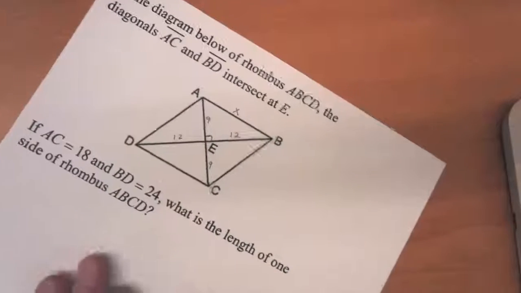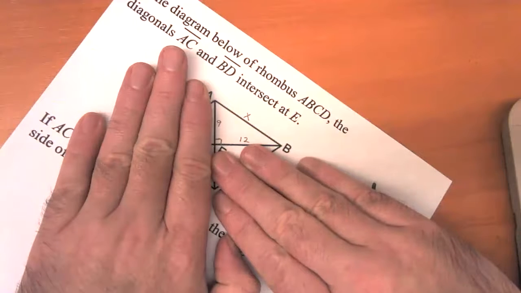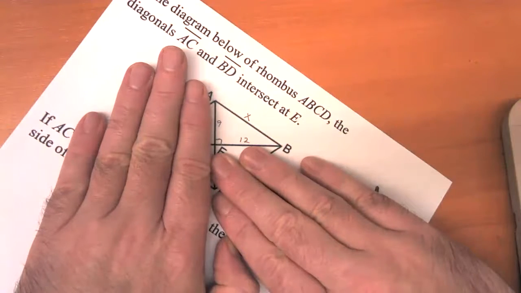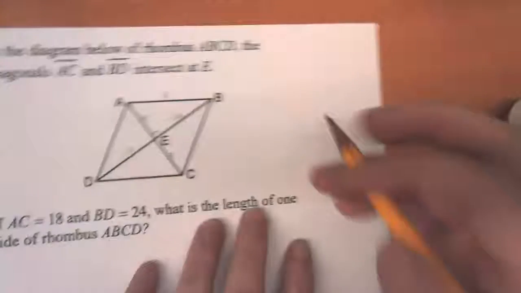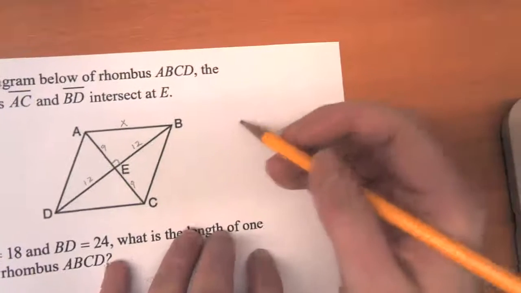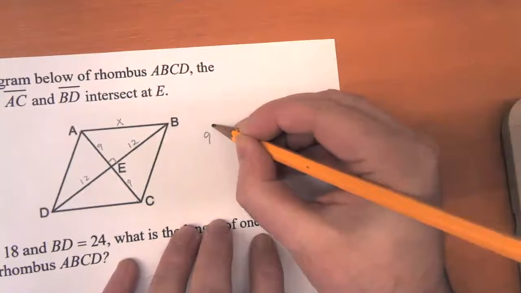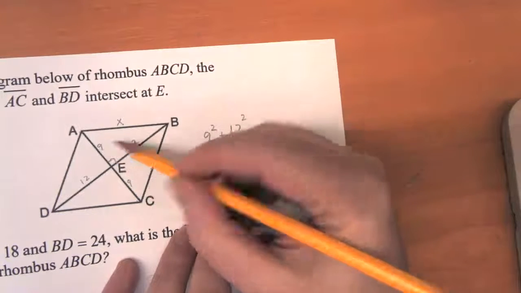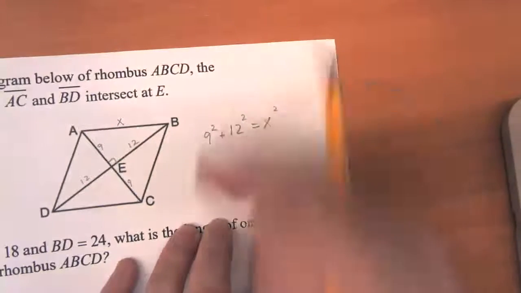Well, what we have here is a right triangle. And we know that one of the legs is 9 and the other one is 12. And they're asking us to find the hypotenuse of that right triangle. This is something we've done before back in middle school, if not through algebra: when we know the sides of a right triangle and we're trying to solve for the other, we can use the Pythagorean theorem. So we know that 9 squared plus 12 squared, the squares of the lengths of the two legs added together, is equal to the square of the length of the hypotenuse.